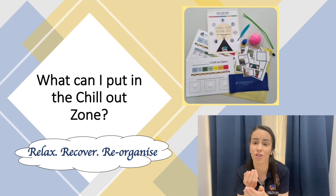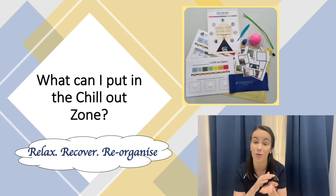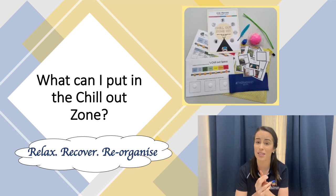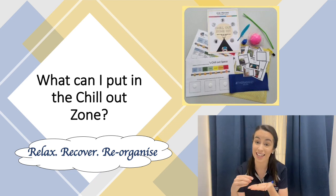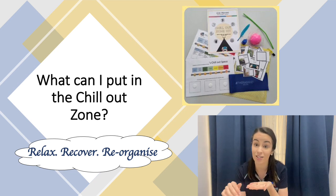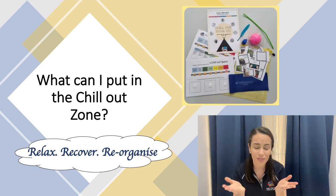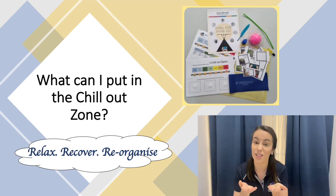Some other suggestions that you can purchase separately are things like weighted blankets and weighted toys, maybe some other fidget and respiration tools that you can buy from our equipment store or online. Also maybe some sensory reduction headphones or earphones if that works for your child, essential oils — though that's always subject to preference — maybe some coloring-in as a mindful activity, or a blanket to stroke or hide under. All of these additional tools really should be purchased with the guidance of your occupational therapist, or are things that you've trialed in the past with your child and know are the right fit.